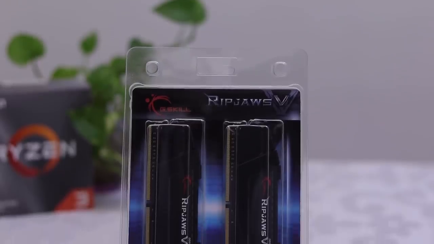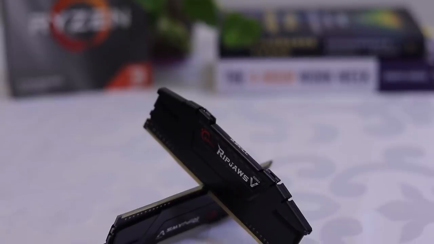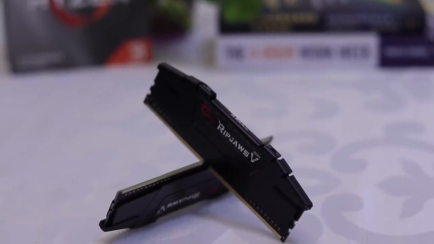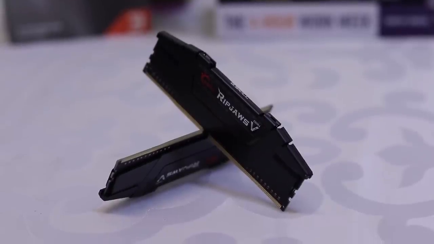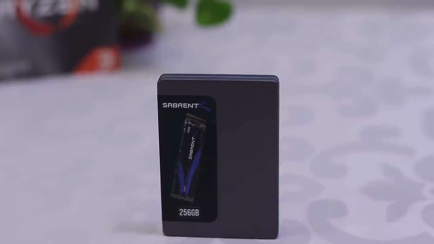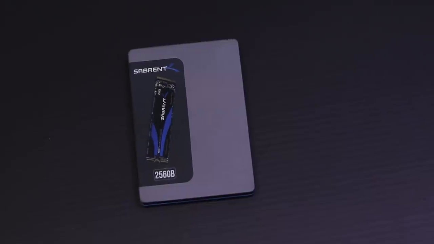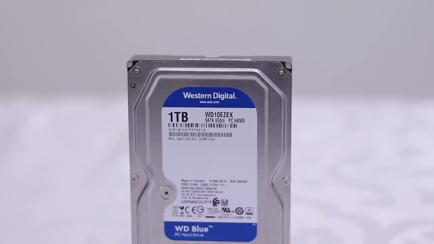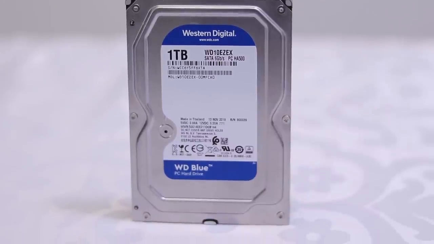As for RAM, I'm rocking 16 gigs of G.Skill Ripjaws with a clock speed of 3200 MHz. It comes in a set of 2 8-gig sticks, so you can take advantage of the dual channel mode. And for storage, we have a 256 GB NVMe M.2 SSD from Sabrent. I actually got this on a pretty good deal from Amazon, and I've also gone ahead and paired this up with a 1 TB Western Digital hard drive for secondary storage.